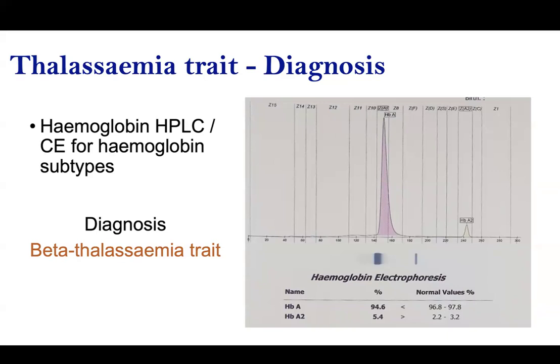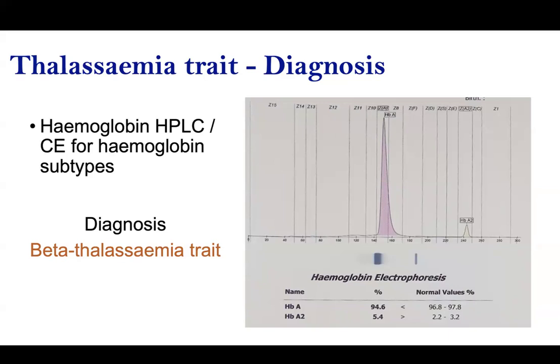So one beta globin gene is perfectly fine, working, and one beta globin gene is mutated, that is not working. So that is what is meant by beta thalassemia trait or carrier. If you have beta thalassemia major or disease, both beta globin genes will be mutated. In that scenario, you will have very high hemoglobin F, and you have all the clinical features within the first 2 years. So this child who is 3 years, HB 9, has beta thalassemia trait because his HbA2 is 5.4.